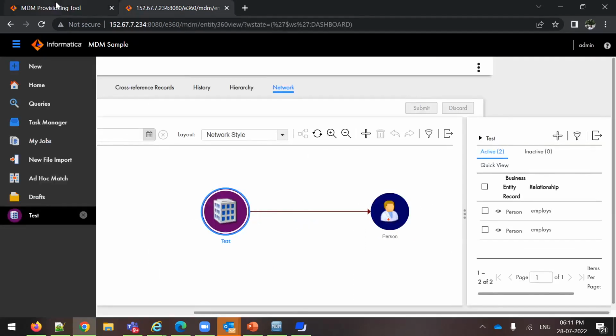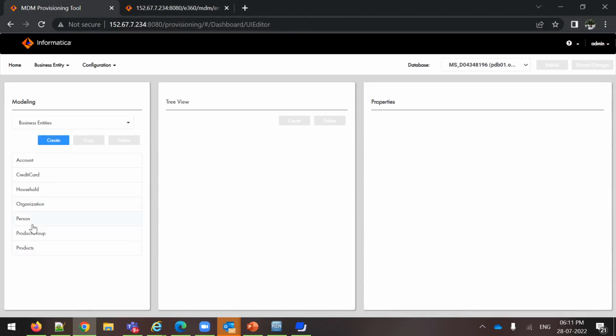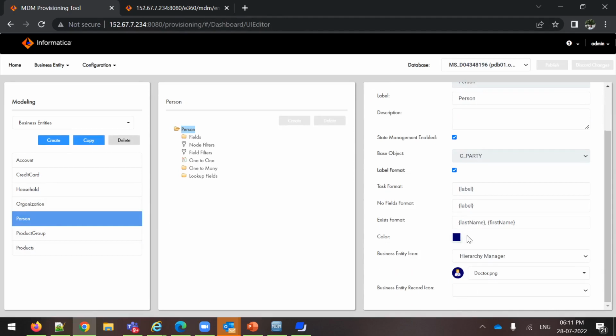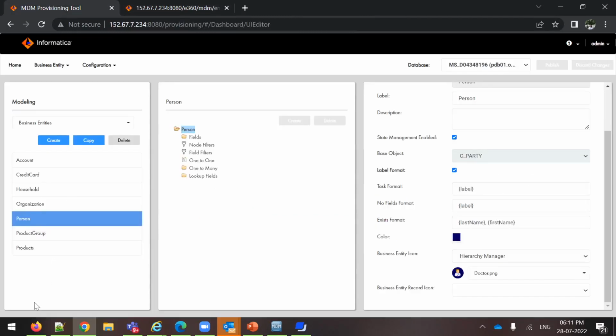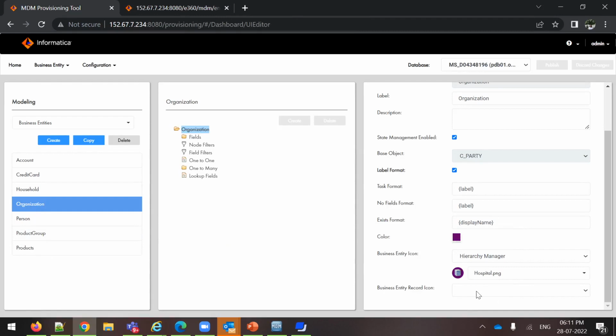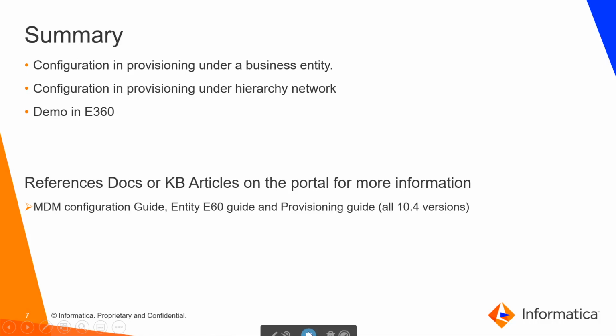For person, we selected this icon, doctor.png, and we get the same for the person here. As for organization, we selected the hospital.png icon, and we are getting the same icon here. So this is all about the demo part.